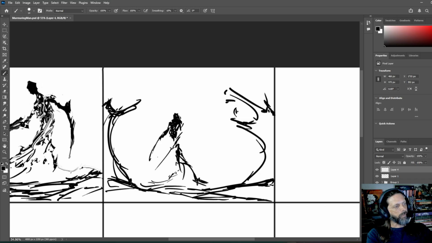In fact, in this one, I might do a couple of these Murmuring Men rising up, sort of almost trying to create a tornado effect here.